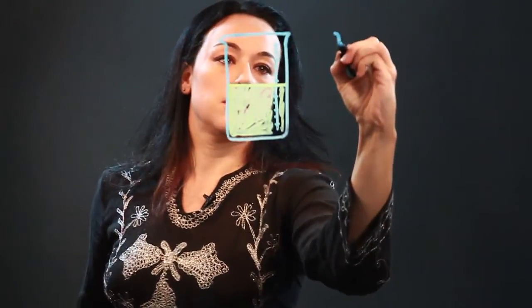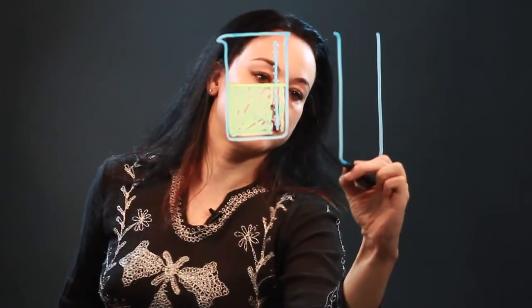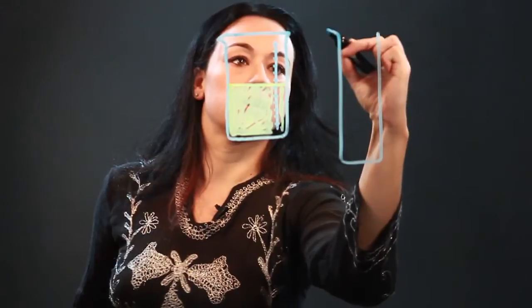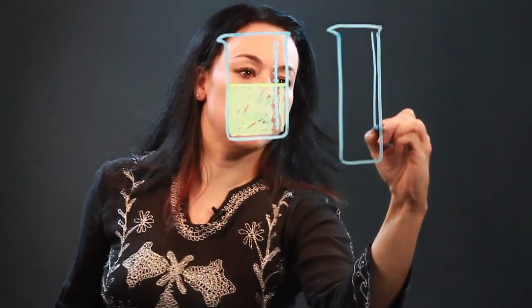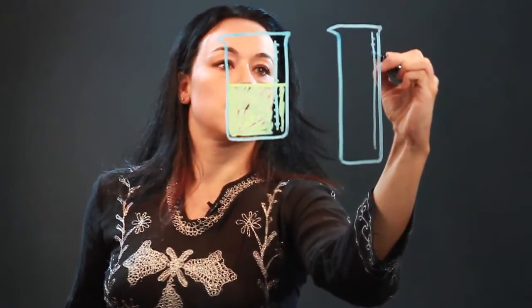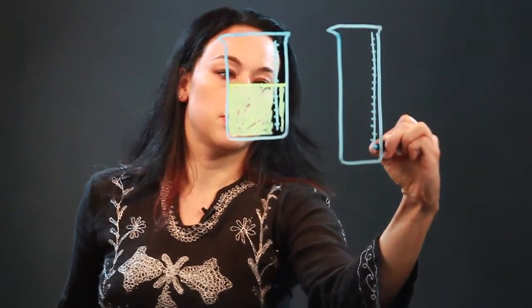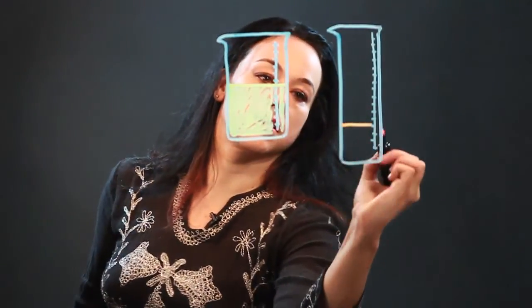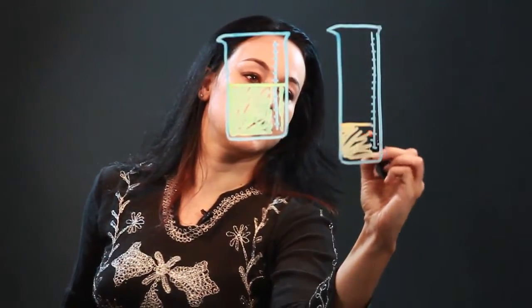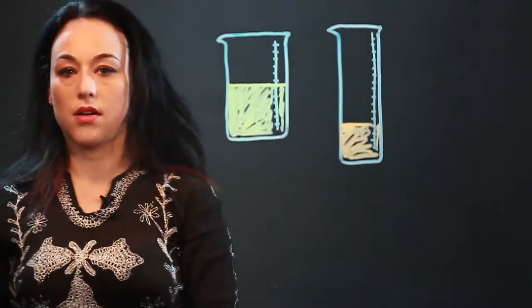But they can also be long and thin, like that. Also with the pouring thing on top. And we'll put the measuring line — try to get those lines evenly spaced. You could even put numbers next to them if you wanted. And this one has some liquid in it too, just coloring it in there. So that's how I draw chemistry beakers.